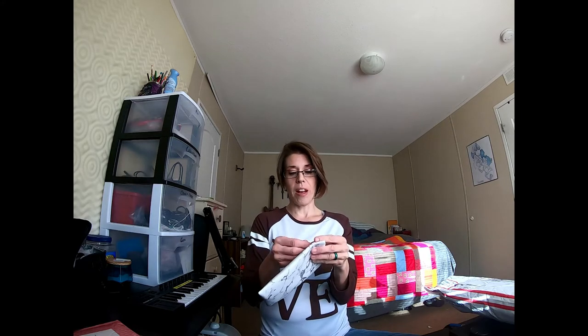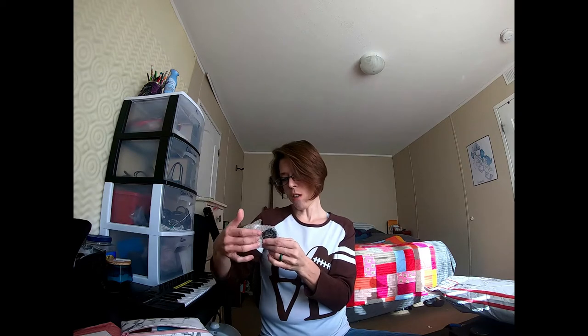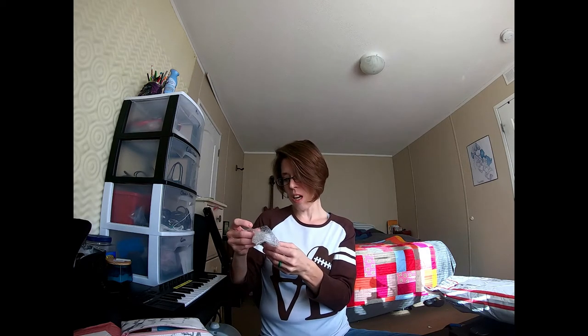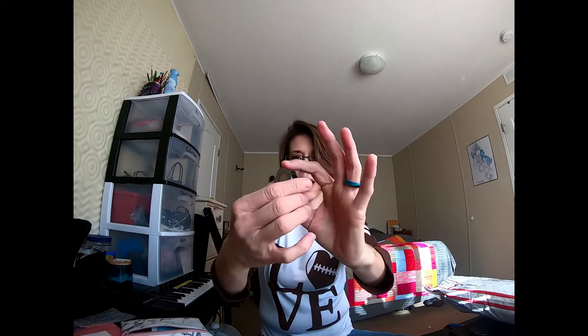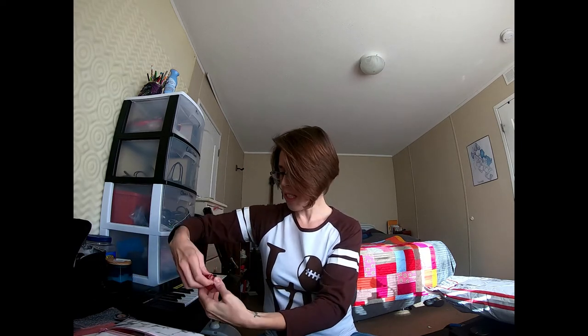I have a ton of these marble bags — they're awesome for hair bows, makeup travel, and I always send stuff to my niece because she's a teenager and can use whatever I don't. The next item is an eyeshadow by Real Her called 'Incomparable.' Let me open it so you can get a better look — it's kind of a beige color. That's number two of the five items.